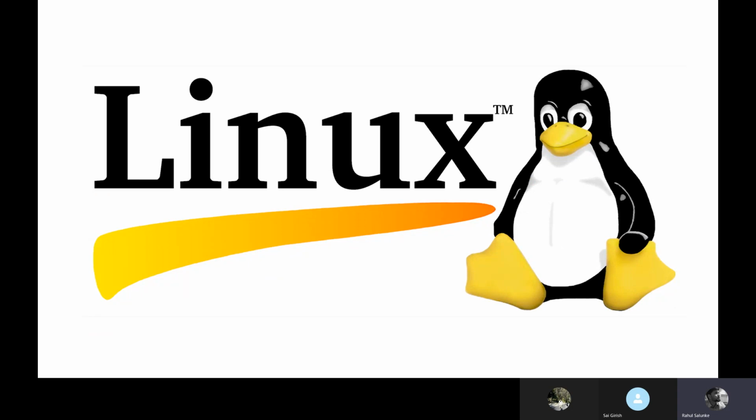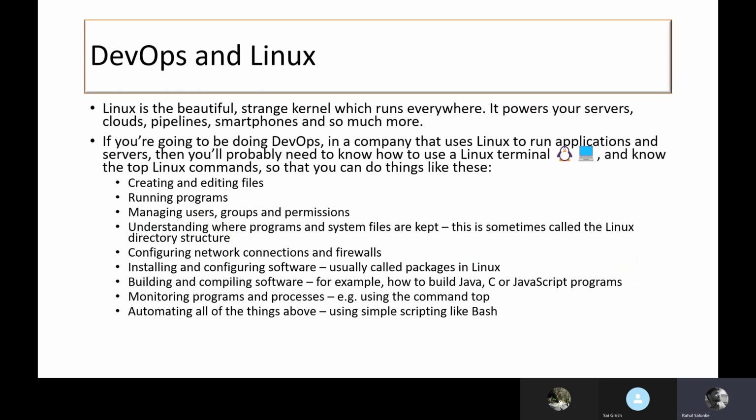Girish and Abhishek, we already completed part one. In that, we talked about what is Linux, the basics of Linux, and how it relates to DevOps. It's not that you must 100% learn a Linux operating system, because many organizations still use another operating system as a base for installing and deploying their applications, like Windows.